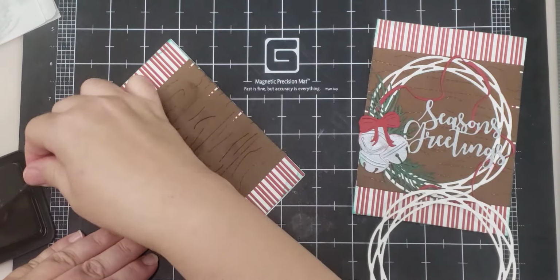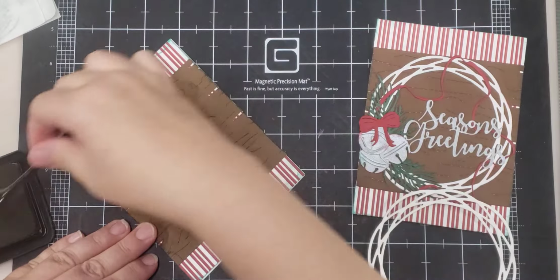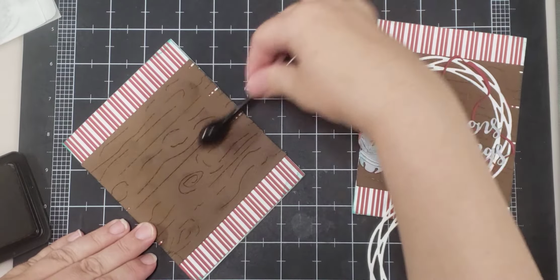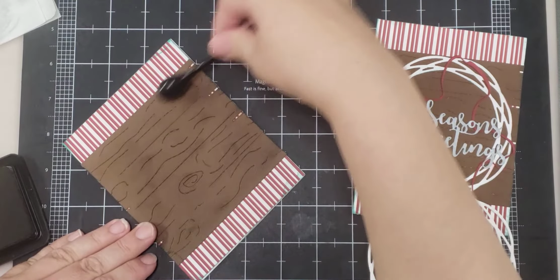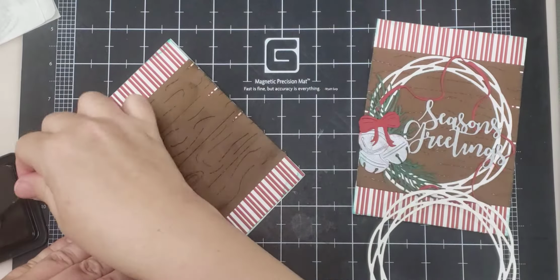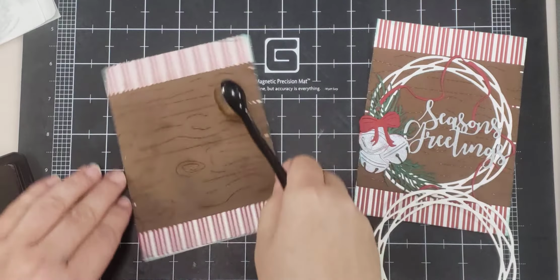And yes, I'm purposely making some spots darker. I'm not starting off the edge of the paper like I normally would, but I like the little dark rustic looking spots sometimes. Okay.